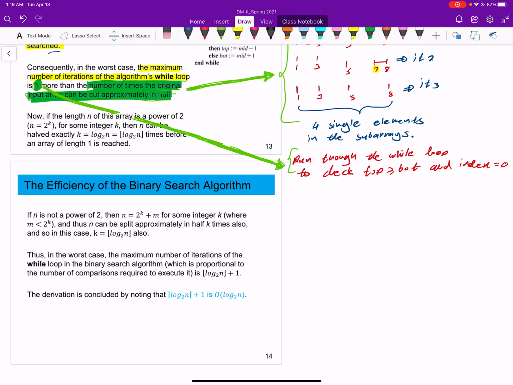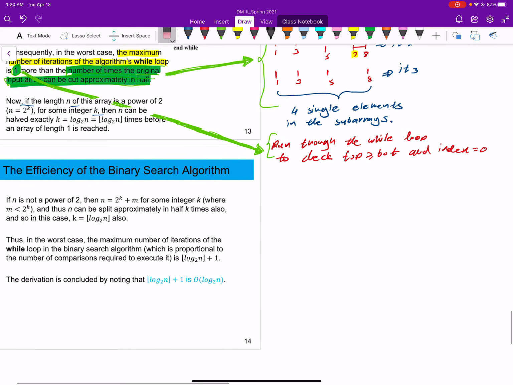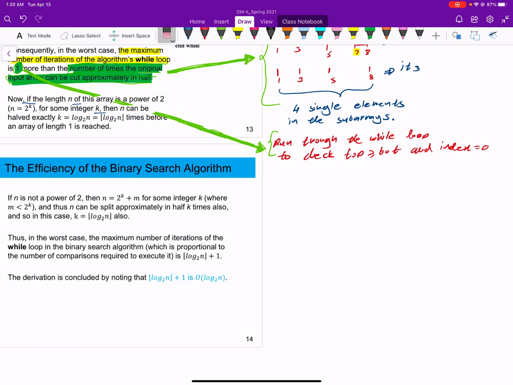Now if the length n of this array is a power of 2, that means n equals 2 to the power k for some integer k, then n can be halved exactly k equals log of n to the base 2, which is the floor function of log of n to the base 2, times before an array of length 1 is reached. So this is something easy that I'm going to explain right here.